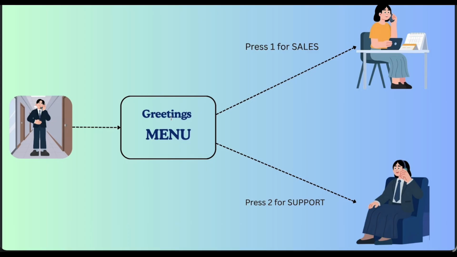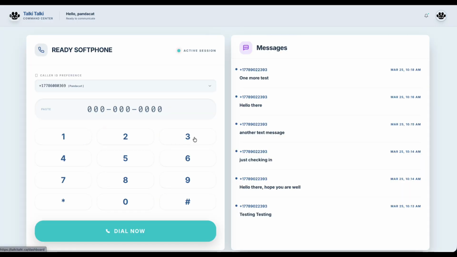Instead of your phone ringing, you greet them with a recorded message such as, "Thank you for calling PandaCut." Next, the call is routed to a menu where you tell the user, press 1 for sales, press 2 for support, and so on. Then your client gets to choose an option. And then, for example, you can route it so that if the client presses 1, it will connect directly to your external phone number, for instance, your mobile number. This allows you to be more organized, professional, and customize the way you handle the calls that come to your phone line. So let's take a look at Talki Talki's interface and its features.